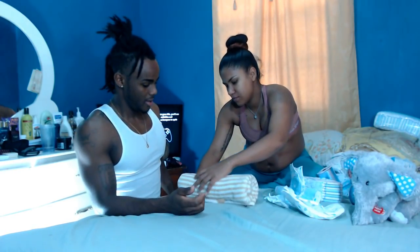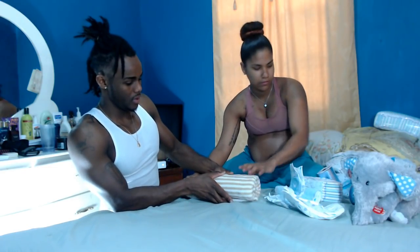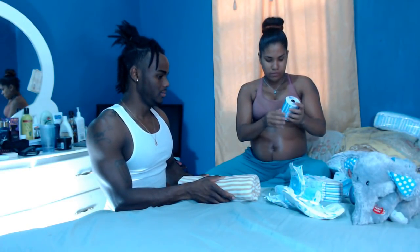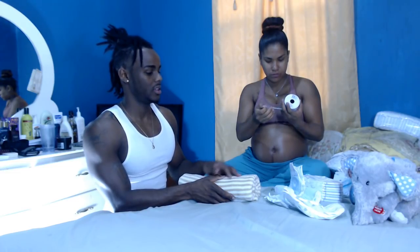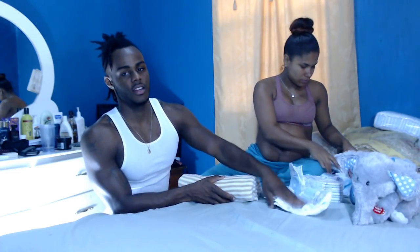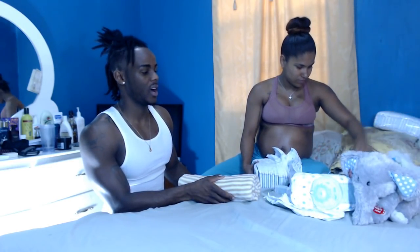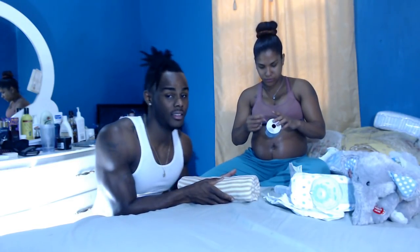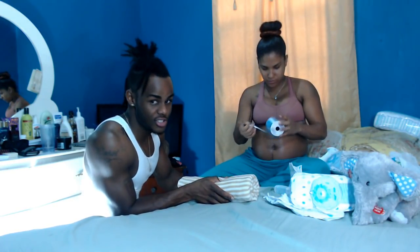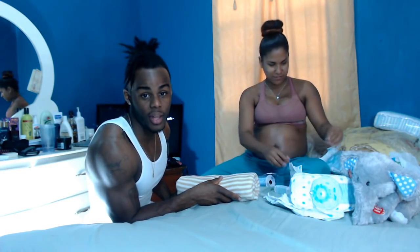So yeah, we got base, towel. You can use a blanket, whatever. Then you got diapers, obviously for the cake itself, and then you got ribbons to tie everything together. So it sounds easy, right? You just need three things, and oh, let me not forget the fourth: patience.